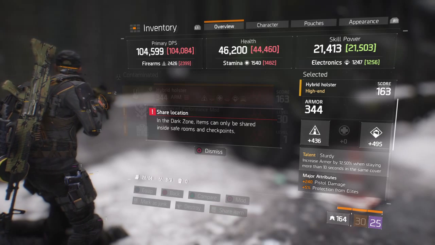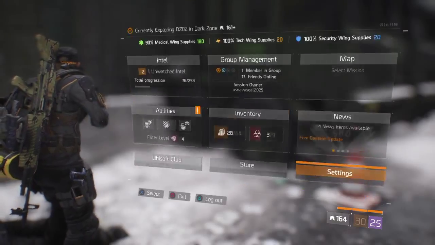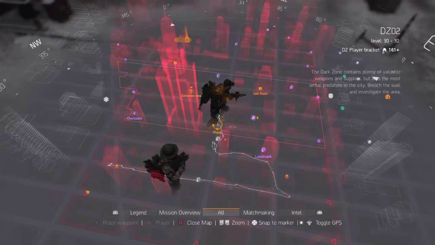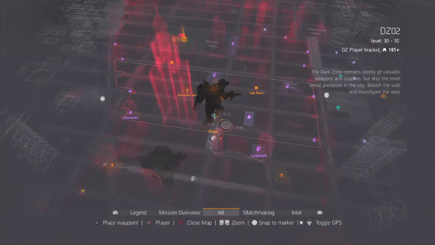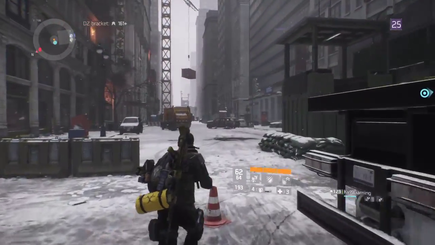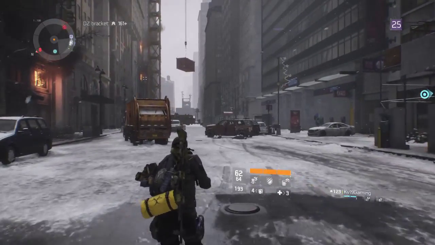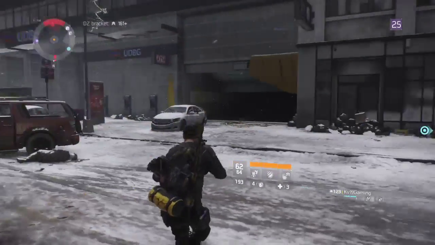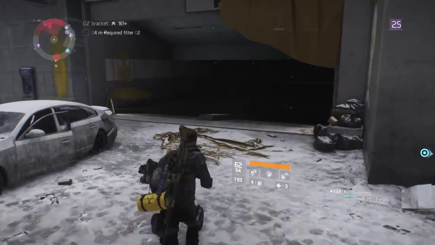Actually, in the Dark Zone, items can only be shared inside safe rooms and checkpoints. Alright, you want to head to the safe room? Because I need to get some ammo anyways. Actually, I'm gonna go check this garage over here real quick. Oh, there's people in here now.